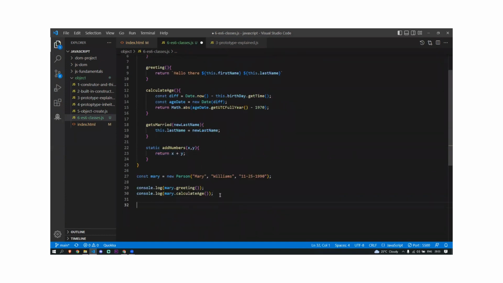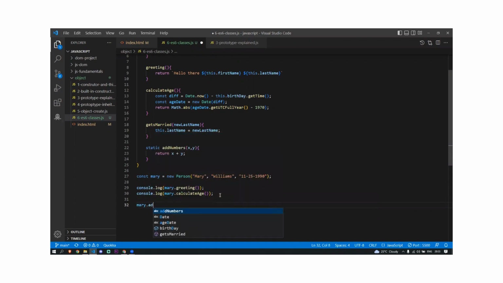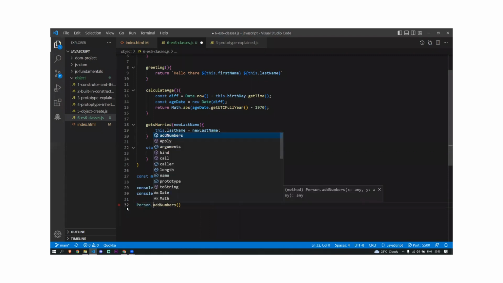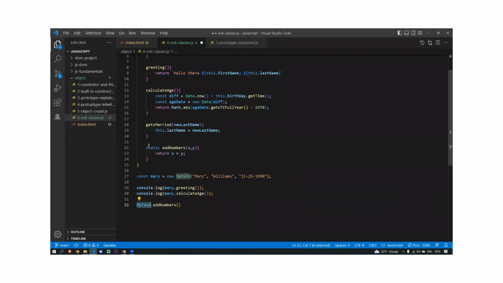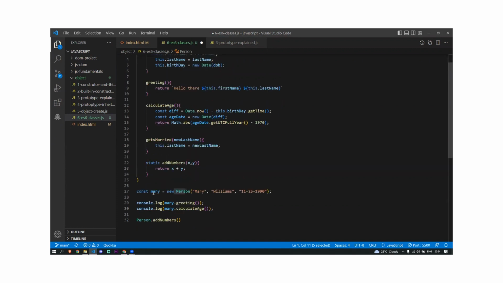So if I come back here and put Mary.addNumber, the name we created, I think we cannot do this with Mary, right? Yeah, we cannot do this with Mary. It has to be Person.addNumber. We cannot call it on Mary here. We should call Person.addNumber, because that's why we cannot use this inside this. Basically, this is going to point to the person. So this method is the same for all the objects.